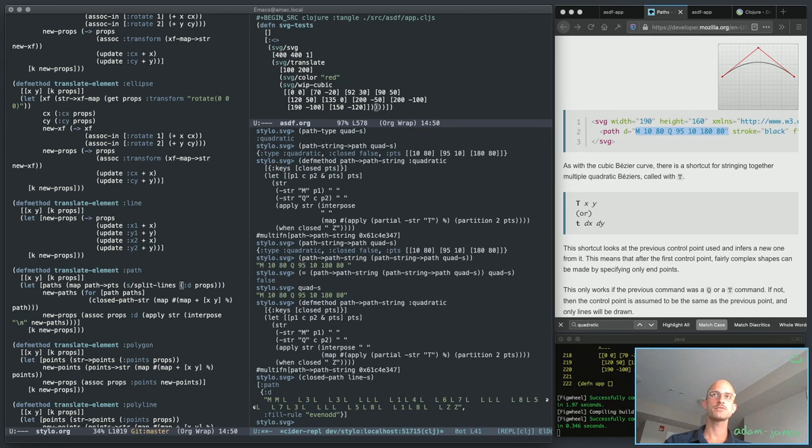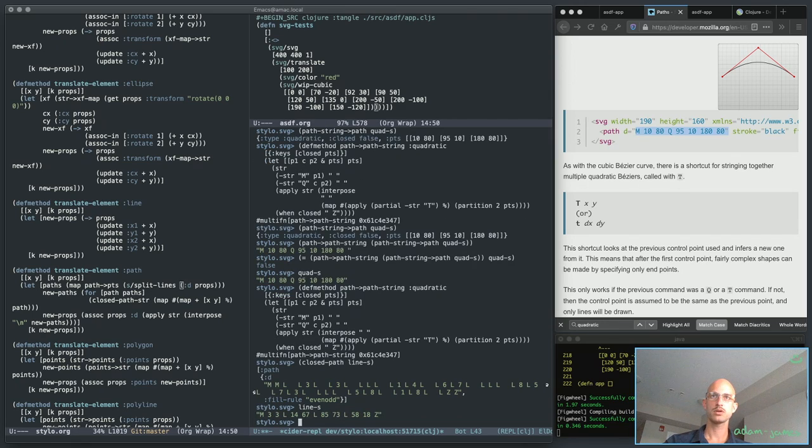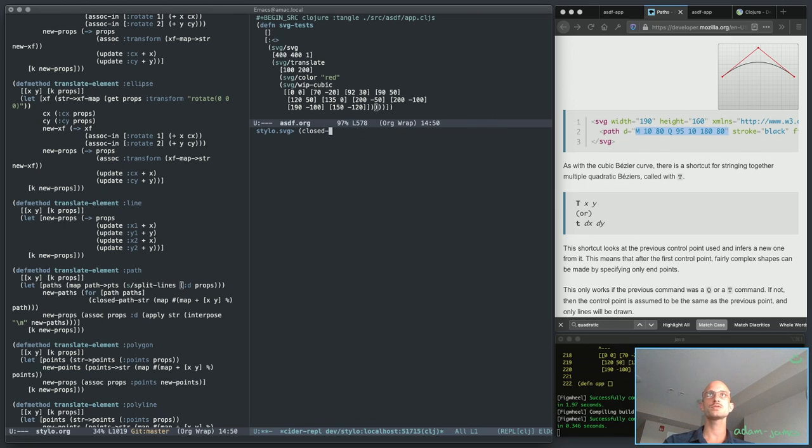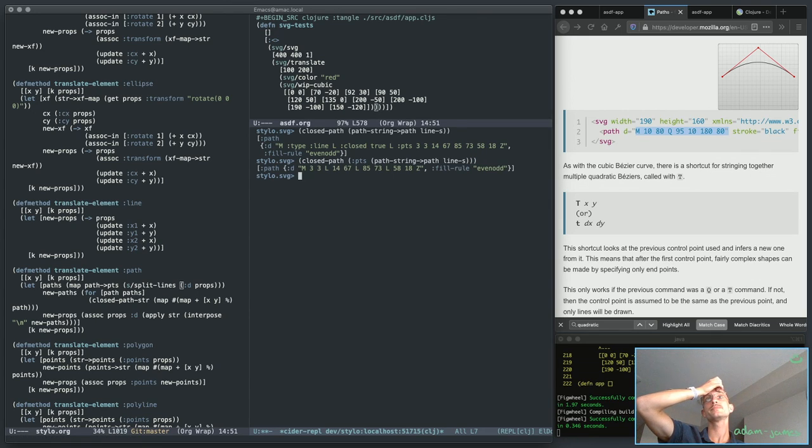Very wrong. That is very wrong. And that's because I'm giving it the wrong data. Let's do closed path of path string to path of line S. There we go. Now we've got, okay, I have to work on this. Points. Okay. That's perfect. So that's a valid closed path.